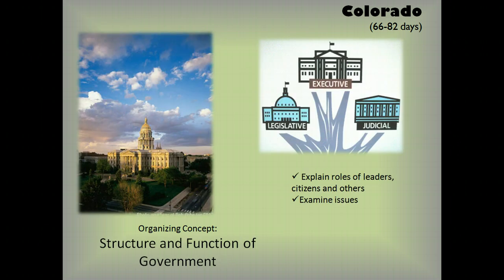Last, Colorado has students address the civics concept, the structure and function of government. This allows students to explore government's hierarchical structures and order within the state. Structures create order within communities and society. For example, the family structure involves parents being in charge of households. Classroom structure involves teachers and educational assistants.